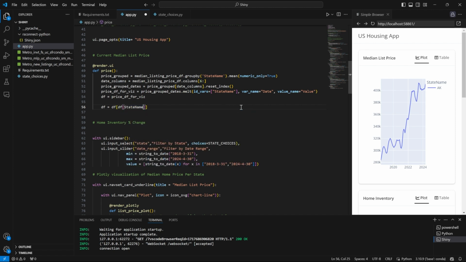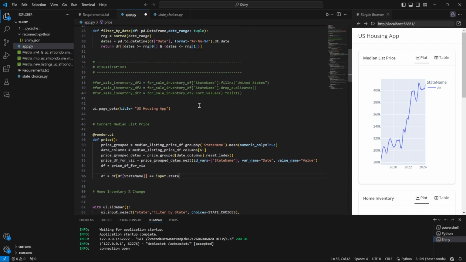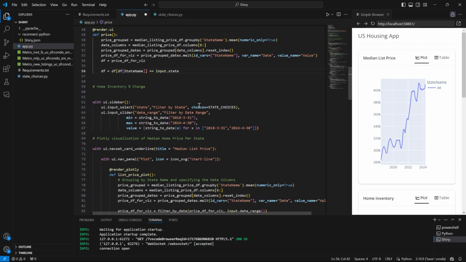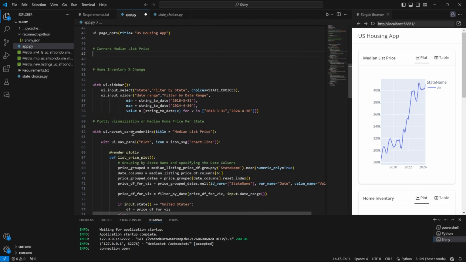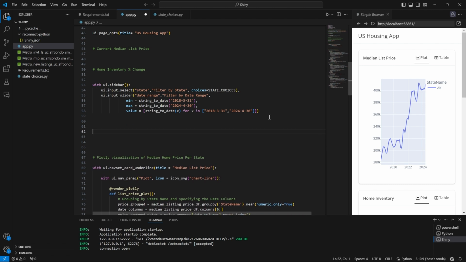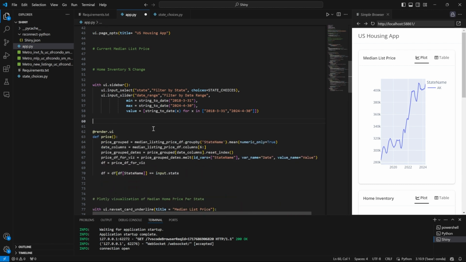For the state name, we're going to say it's equal to the input dot state. And that's from that input state right down here. Now we may actually need to move this under this. I'm not 100% sure actually. But we're going to put it right here because this is another part of the UI or another visualization. So it should be under the sidebar anyways.